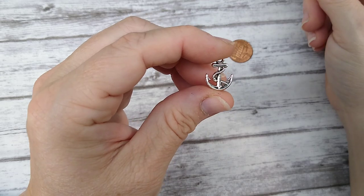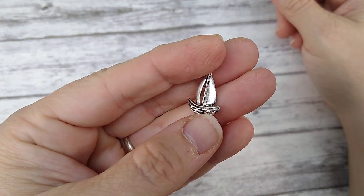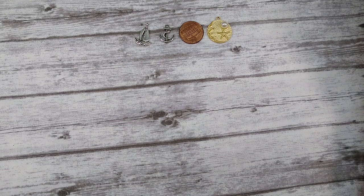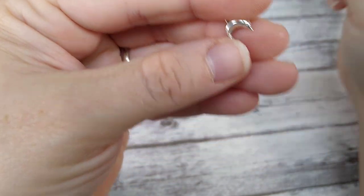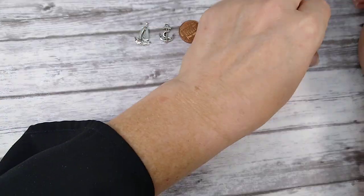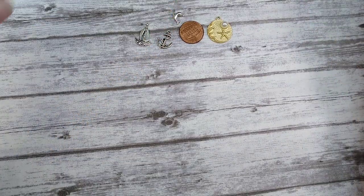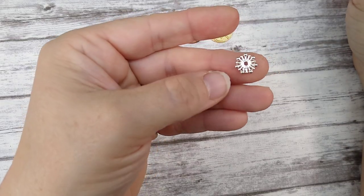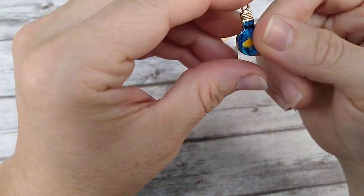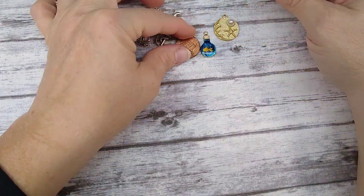I got new anchor charms — really cute — and some tiny sailboat charms. These are little dolphin beads, actually a bead not a charm, with a hole up through the body so the dolphin sits upright on an earring. You could also use a head pin and let him dangle. I got in more of these fancy spacers too. And there's a really cute fish-in-a-lightbulb charm — it looks just like a real goldfish in there.